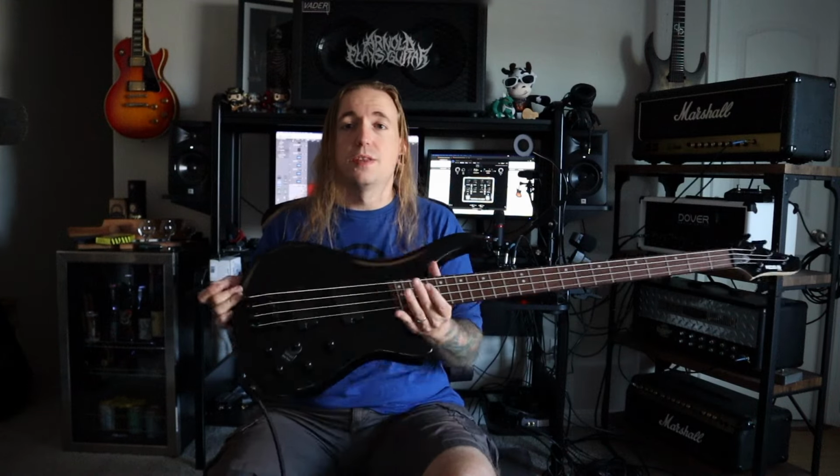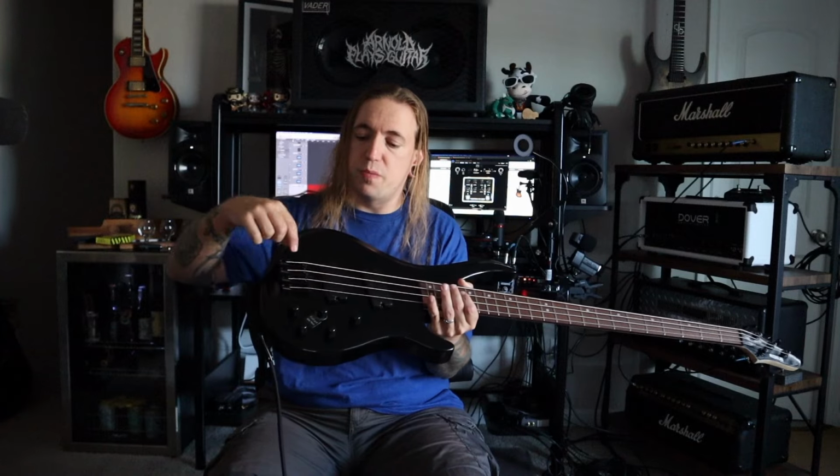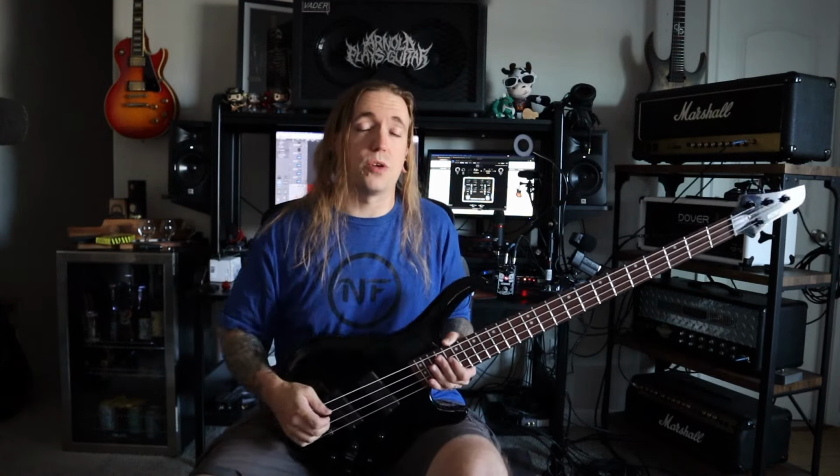I am running this thing into the Neural DSP Dark Glass plugin, and this is the Alex Webster preset that comes with it. Completely stock. I have not changed any settings on it. This is with the blend set right in the middle between the two pickups. This is with all of the EQ knobs also set right in the middle too.